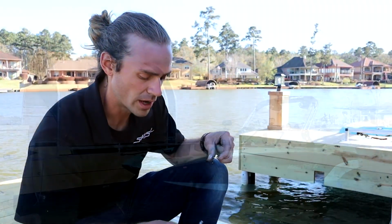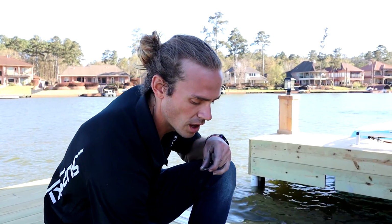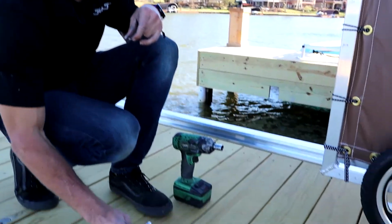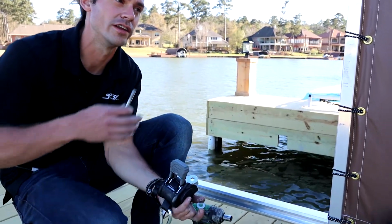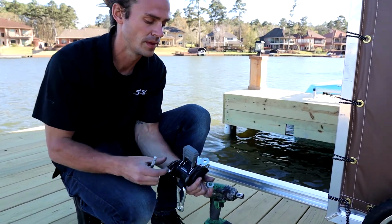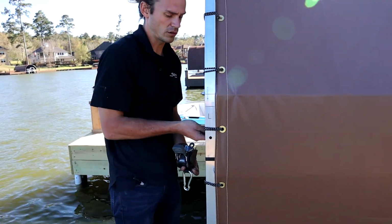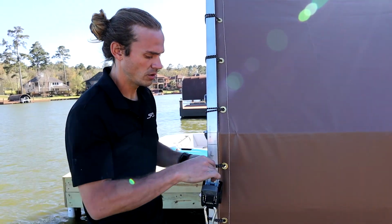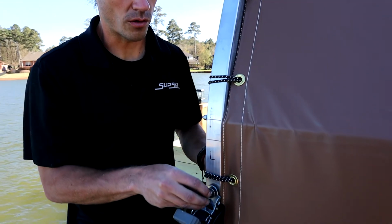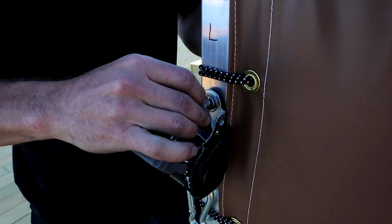All right, so the next part we got right here, we're close to finishing up. We're gonna use these 3/8 bolts, washer, lock washer, and a nylock nut. And that's gonna be to put this boat buckle on. These are for securing your cover in the retracted or extended position. All you're gonna do is stick this through here. You got one washer, bolt, come through here, one more washer, lock washer, and nylock nut.